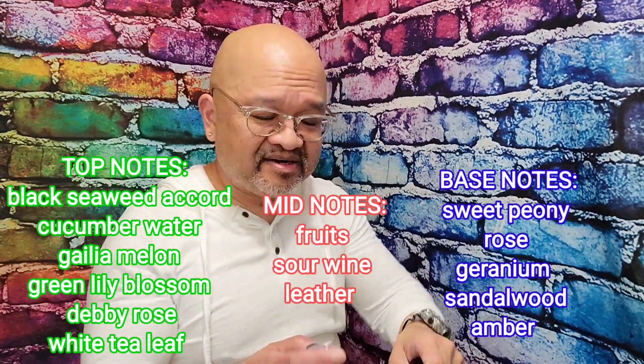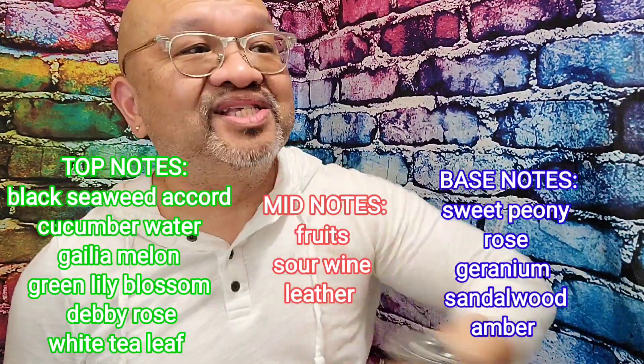I've got the dry down right here, but the opening is so gorgeous. Immediately you get hit with a very uplifting, clean, fresh oceanic vibe — it smells like you are in the ocean breathing in clean, beautiful air. The florals are so good, and that oceanic vibe mixed with the florals is blended incredibly well. After that you get sweetness from the galea melon, and then the fruits come in real early. The combination of oceanic, florals, galea melon, and sweet fruits from top to mid is absolutely gorgeous.